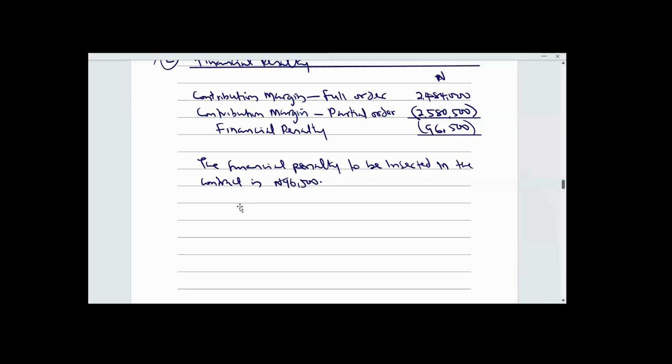You're welcome. Then the last part of the question, requirement D, the examiner is asking you to now assume that the shortage of material B is expected to continue far beyond June, and management of Kikelomo Limited has decided to outsource the production of some of the products. Advise the management on the advantages and disadvantages of outsourcing. You can pick that one from your Pathfinder questions. They are purely theoretical.